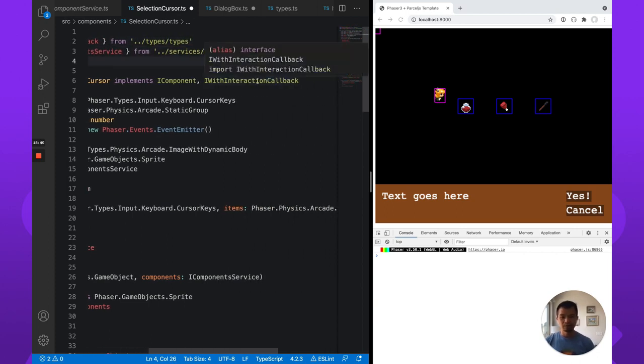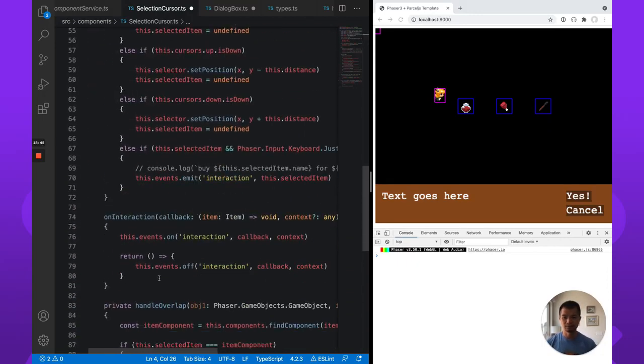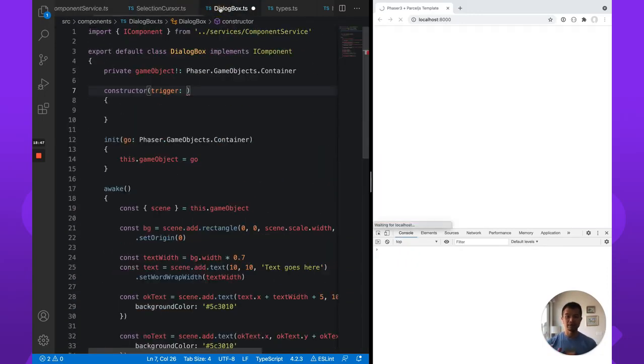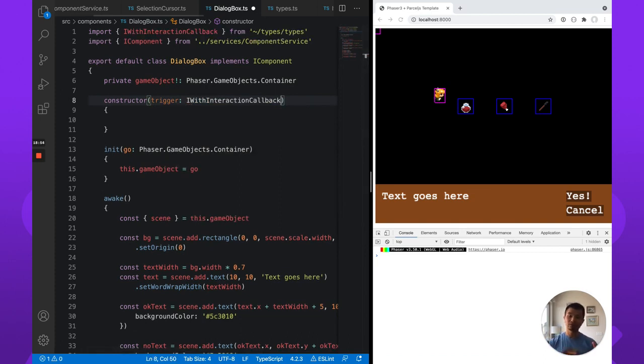And so now it implements this interface using this thing that we just did here. And now, instead of passing a SelectionCursor type into trigger, we can pass in an IWithInteractionCallback. So it's any object. So this dialog box won't care what it is. So it's going to be loosely coupled to whatever other components that it may want. All it cares is that it adheres to this IWithInteractionCallback, so that it can call onInteraction on trigger, give it a callback, and then respond to those events as they come in.